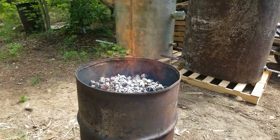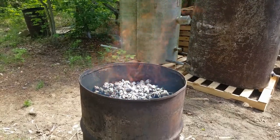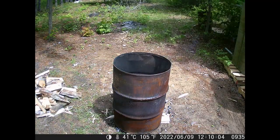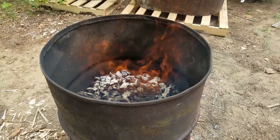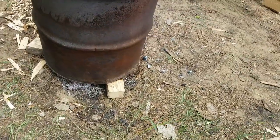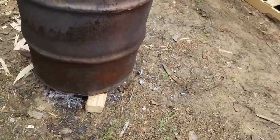And every once in a while, like right there, we get a burst of yellow flame. Really dirty, sooty yellow flame, so we're not quite done. A lot of yellow flame now. And we're starting to get some fire burning out of the bottom of the barrel. Block is getting blackened.